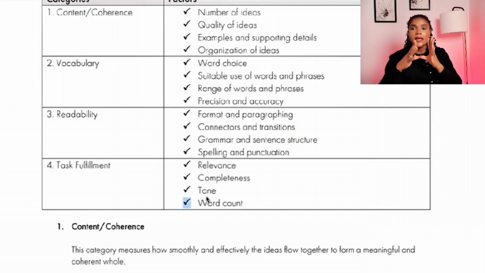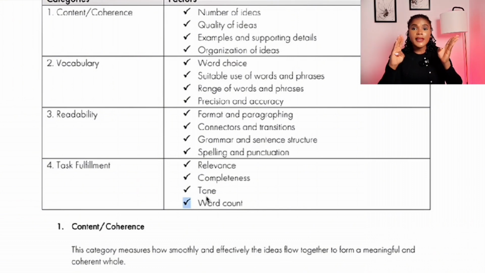Now, Celpip has a 10% leeway. I'm just telling you for knowledge sake. You don't have to practice it, which means you can write as low as 135 and as high as 220. So if you write 135, it's okay, but 134, you will be penalized. And you can write as much as 220, but 221, you will be penalized. Well, please stay within the word count. It is safer to do that.